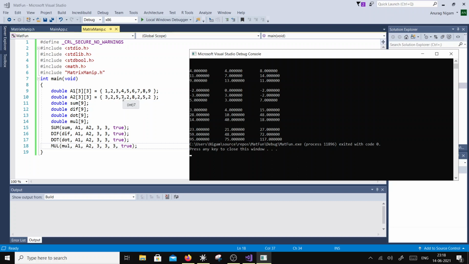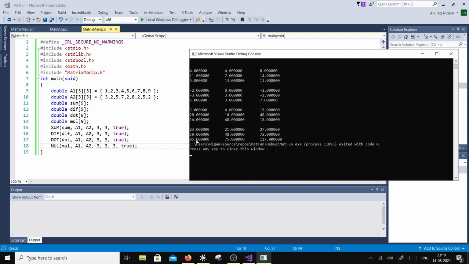And then let's look at the last row, which is 7 into 3 is 21. 8 into 7, 56. 21 plus 56, 77. And 9 into 2 is 18. 77 plus 18 is 95.